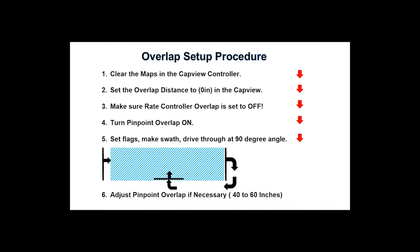After you make that pass, you'll want to drive through at a 90 degree angle. Adjust that pinpoint overlap if necessary. Like stated earlier, this is generally 40 to 60 inches. That number will change where this overlap turns on and off.